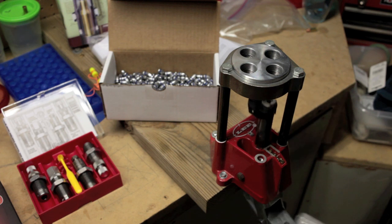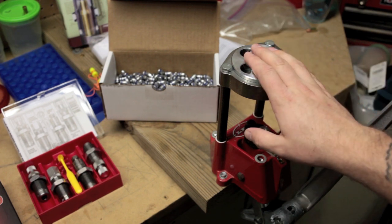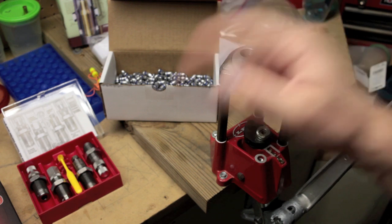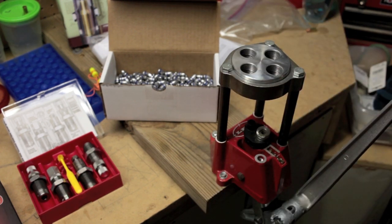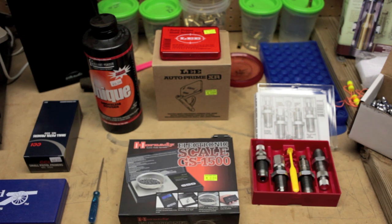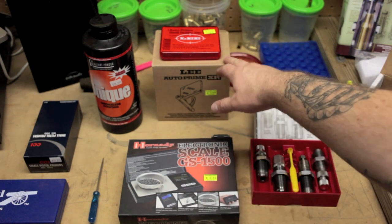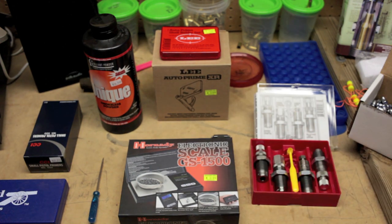Along with your dies, you'll also need a reloading press. This is the Lee turret press — many of you have seen my unboxing video of it. It's a great press for the money. You can pick up this kit for less than $100 and it comes with dies plus your consumables. You'll also need a scale to measure your powder charges and a priming tool to prime your brass. The press comes with a priming tool, but it primes one at a time and requires you to handle your primers, which is less desirable — the oils in your skin can ruin primers and cause a misfire.